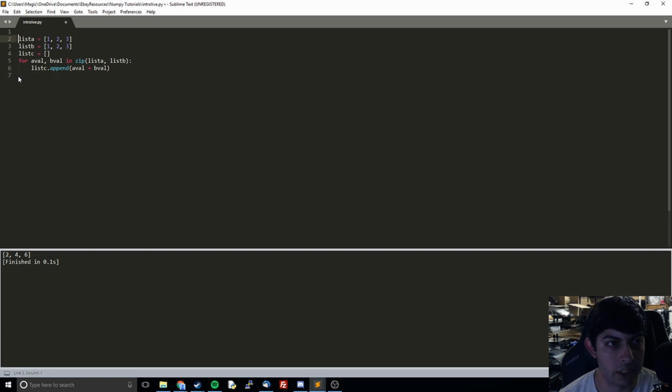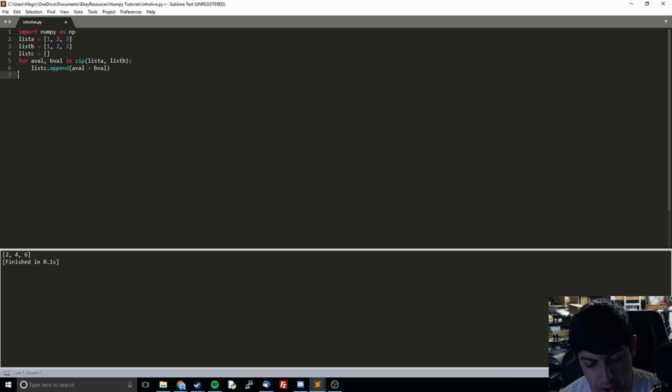Now what we're going to do is show how you can do that in NumPy. So I'm going to import NumPy as np. This is the idiomatic way to do it. That's what everyone does. You import NumPy as np, and then you're going to do all of your operations like np.add or np.dot if you're doing dot multiplication.